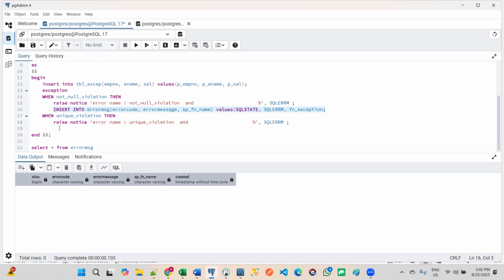Suppose if a unique key constraint kind of exception happens, then I can write the insert query like that.